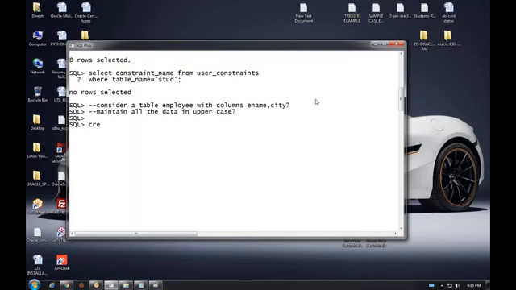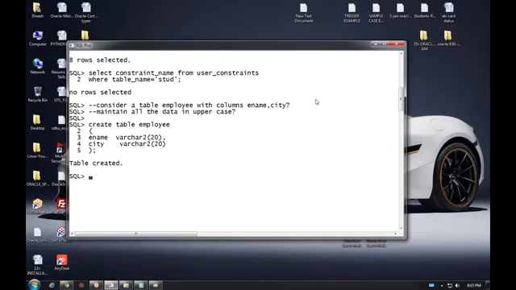How can I do it? First create a table. Create table employee, first column ename varchar2 of 20, and city, also varchar2 of 20.